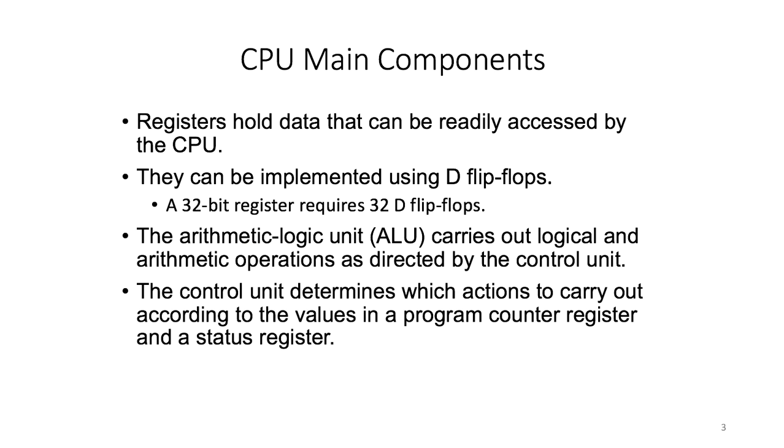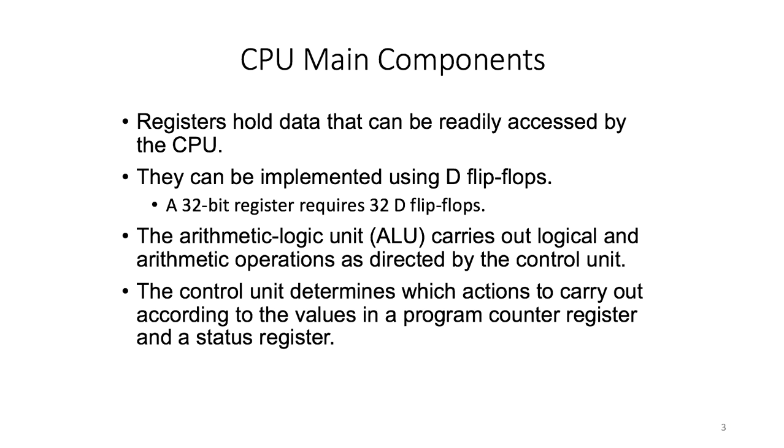So basically, the CPU main components include the register that holds the data that can be readily accessed by the CPU. The register can be constructed by using the flip-flop that we discussed in the previous video. For example, if we want to implement or construct a 32-bit register, we need 32 D flip-flops.